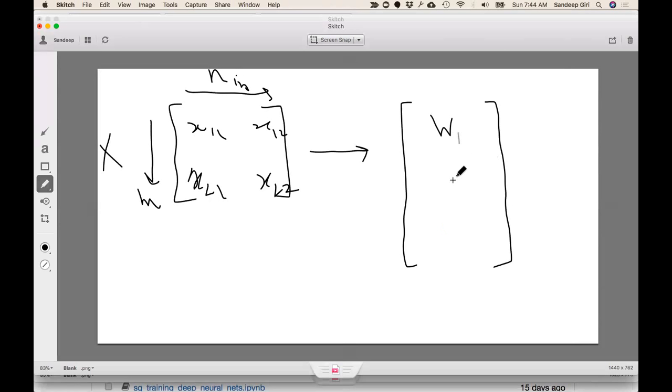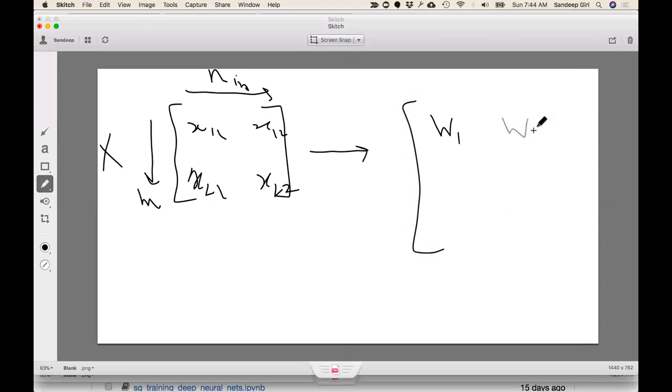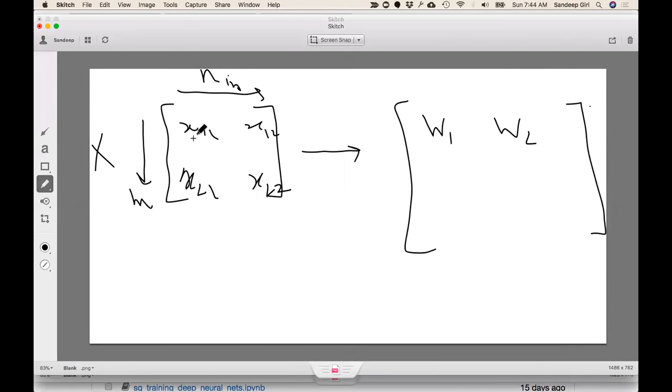So W is going to be the first neuron, second neuron, third neuron, and fourth neuron, and all of these are going to be fed to each of them. Let me represent it again. This is W2, and so on. So X1 will be multiplied with W1 first, and X2 will be multiplied with W2.